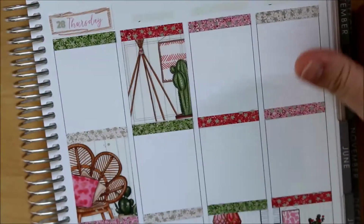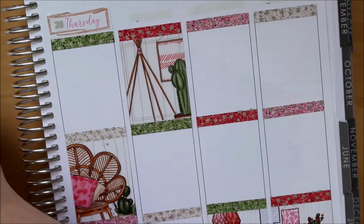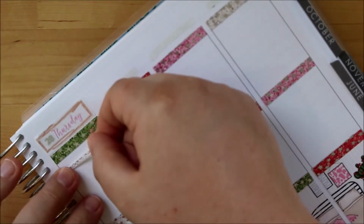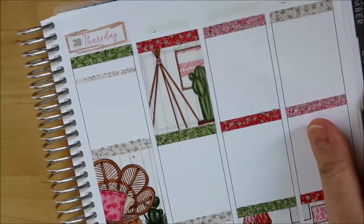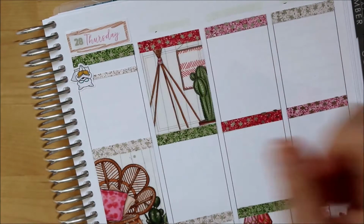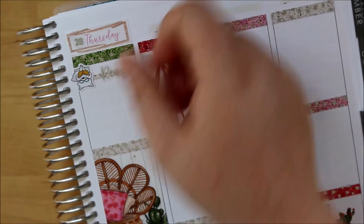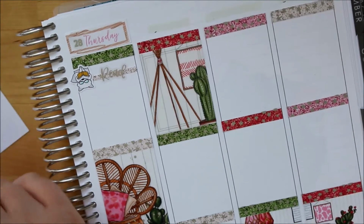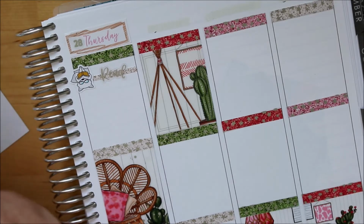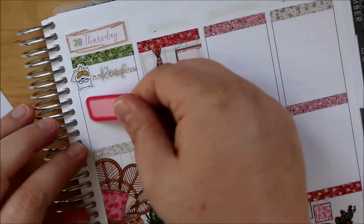Also on Thursday, I did get my Carter's order, or one of them. I still had one more outstanding. It has since come. Carter's has been very slow on their shipping, but this was basically the last bulk part of her 12-month summer clothes. She will need 12-month winter and fall clothes depending on her size and everything like that. I know 12 month is supposed to fit them for about 6 months or so until they move up to 18 month. I always love getting a Carter's order, just seeing tiny little shorts and onesies and stuff like that. I just think it's really cute.